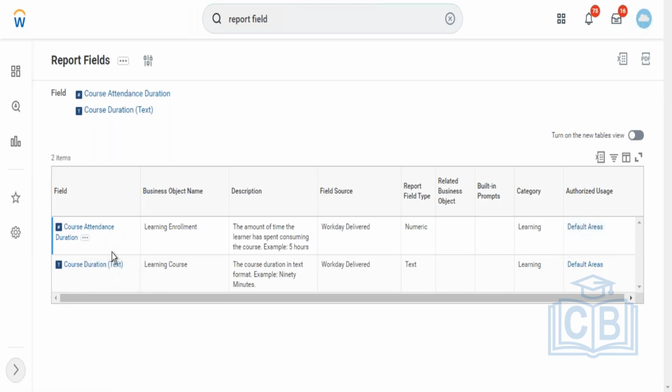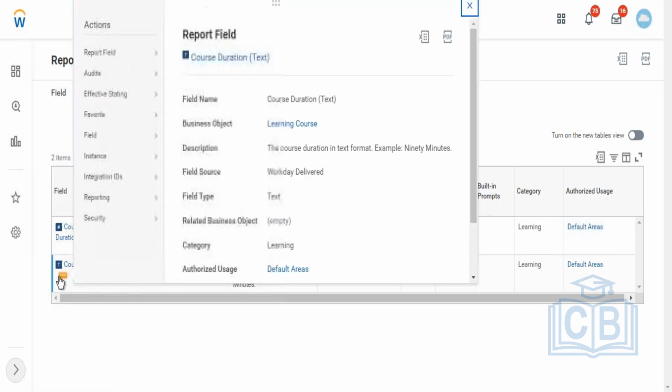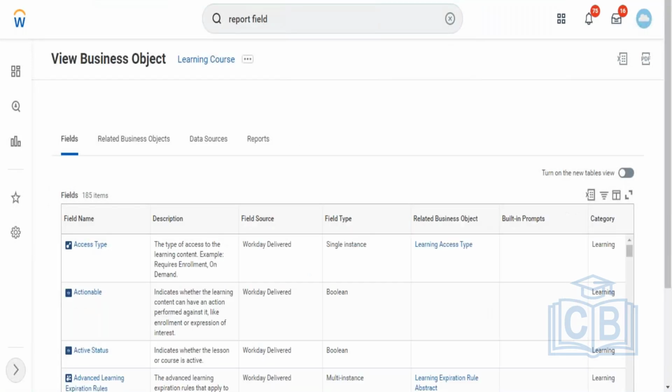And if you want to have this course duration in your enrollment, see where it is linking. It is learning course, category learning, and click on this business object. See whether you are able to have this as a related business object in learning enrollment.